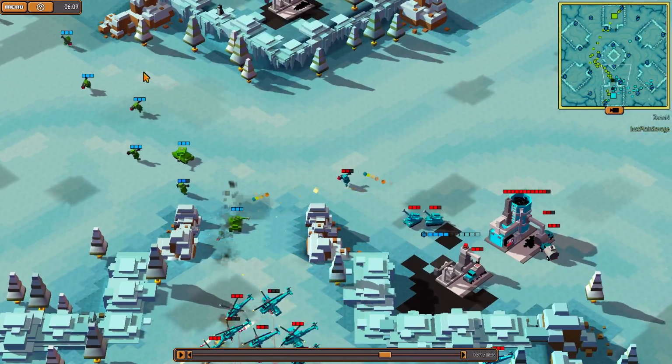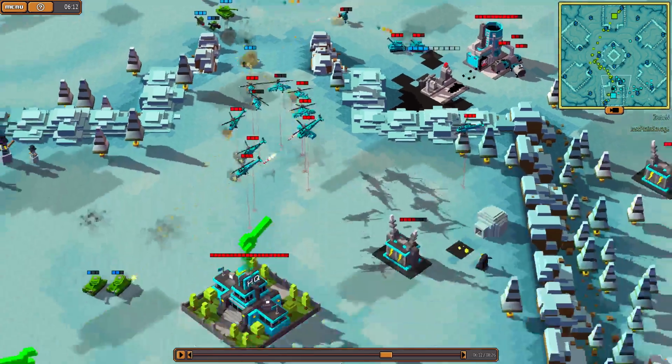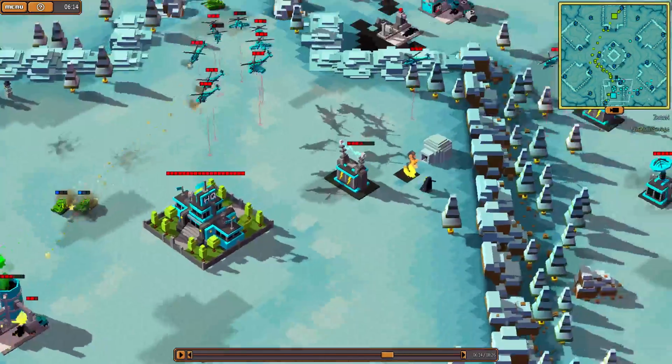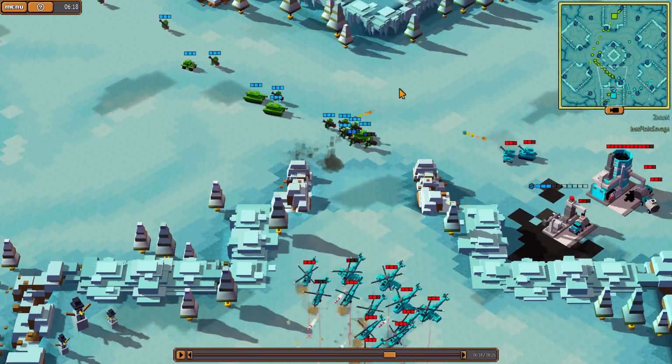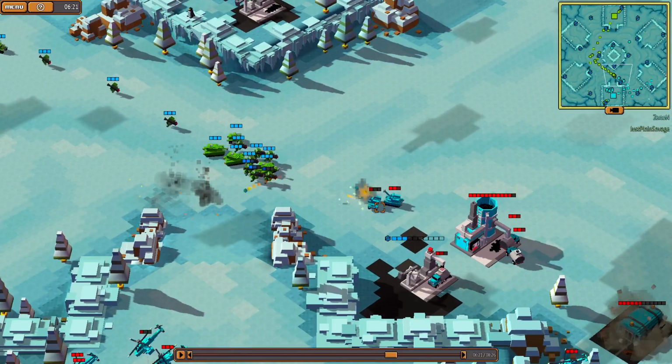I think he needs to amass his rocket troopers here and then push in while his tanks are in here doing a bit of damage and getting some harass. He maybe would want to throw a few tanks back here as well to split up that army more. If he can kill this, this will be really good.